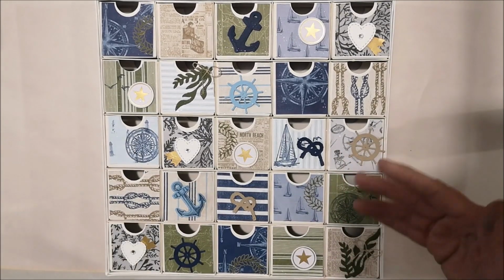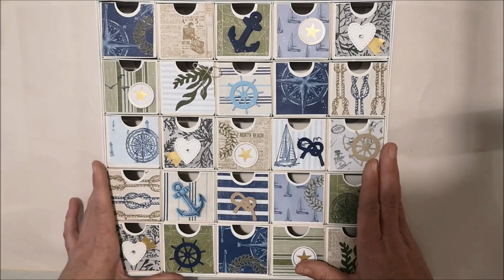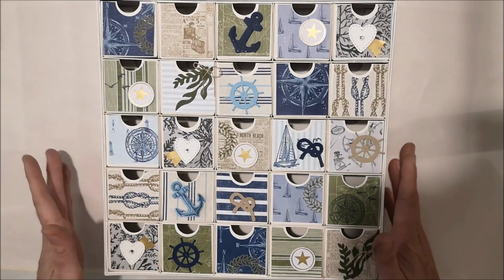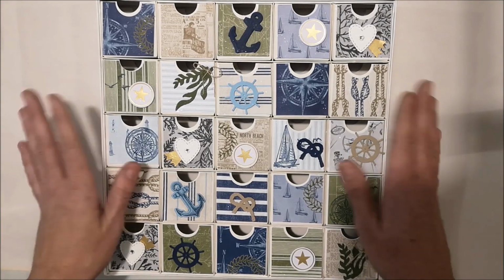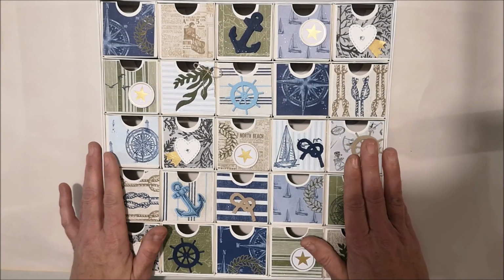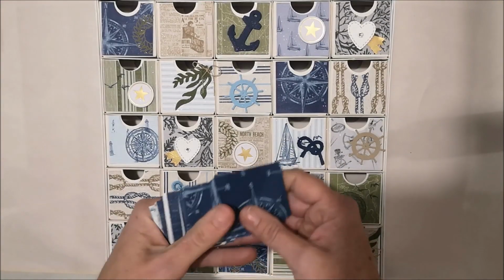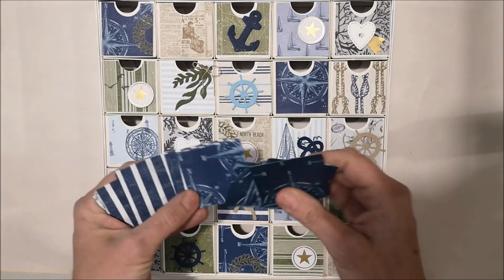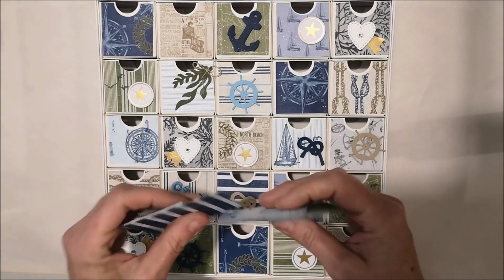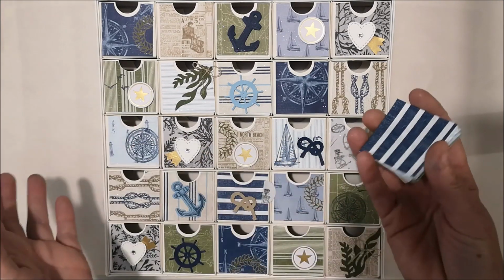Because not everybody likes the flowery patterns, not everybody wants pinks, but I thought, you know, we all live in Atlantic Canada, we all live next to the ocean, so I thought that the Sailing Home Designer Series paper and stamp set would be perfect for this, and everybody just loved it. So to do this, I cut out all kinds of 2x2 pieces of paper. I let everyone pick 25 pieces.